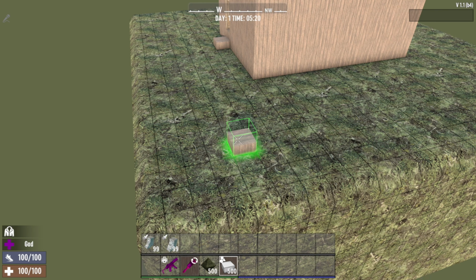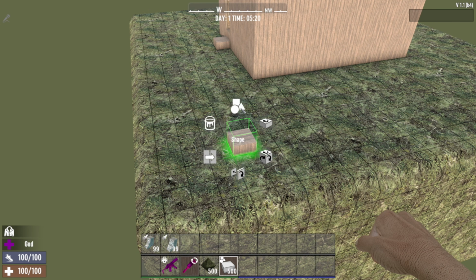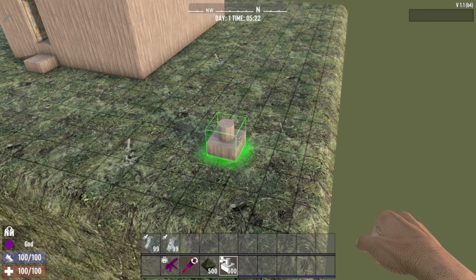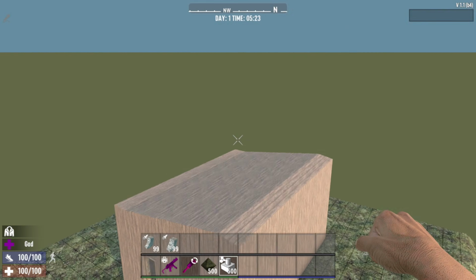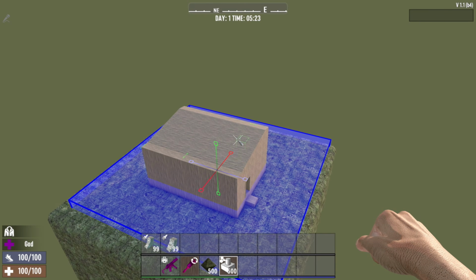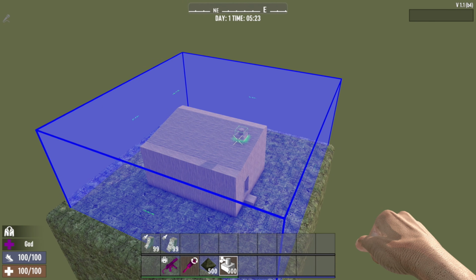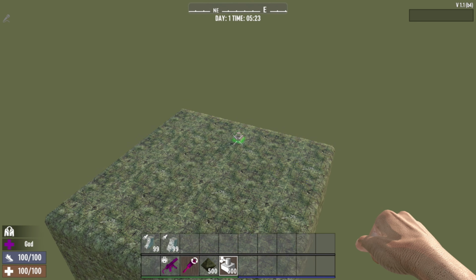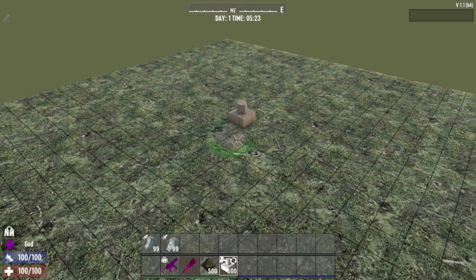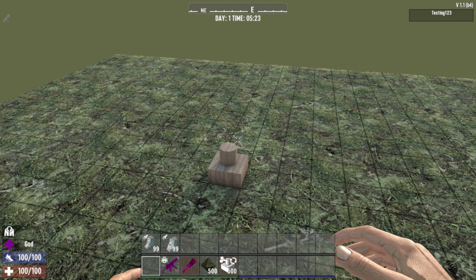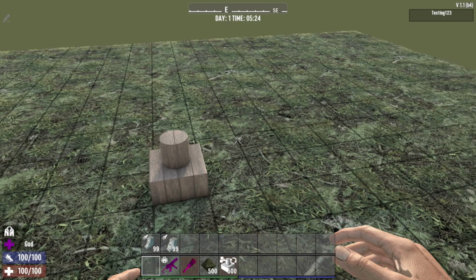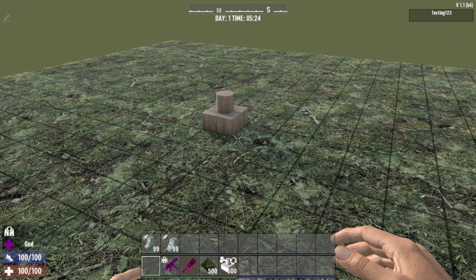So let me go to this block and then pick something that might be useful for me. There we are. That's an interesting shape. That's going to help me do what I want to do. I'm just going to delete everything that I have actually done so far, because I don't need this little place right now. I'm just going to clear it out with the J after selection. And yeah, I'm just going to place this block right down here. Now you might be asking, what block is that? That looks interesting. And as I said, you can walk up to it and middle mouse button and take a copy of it all painted as it is there.